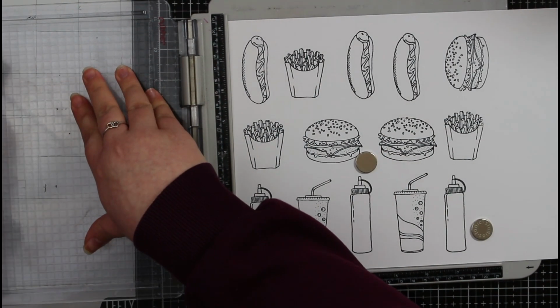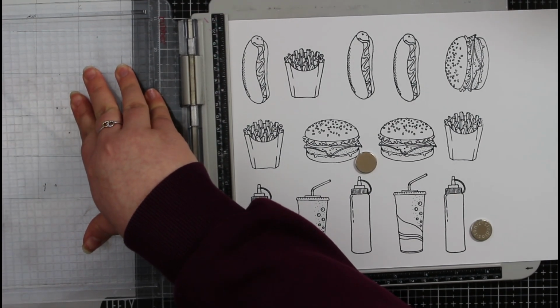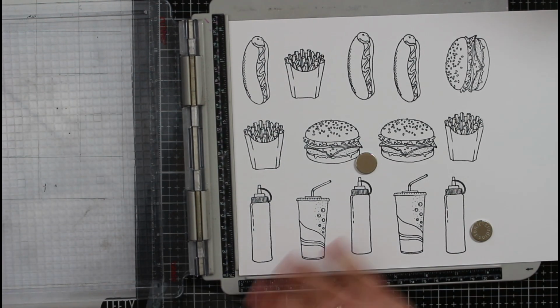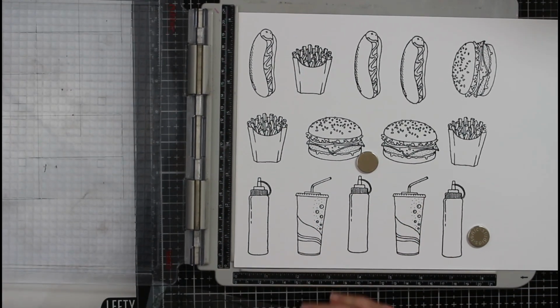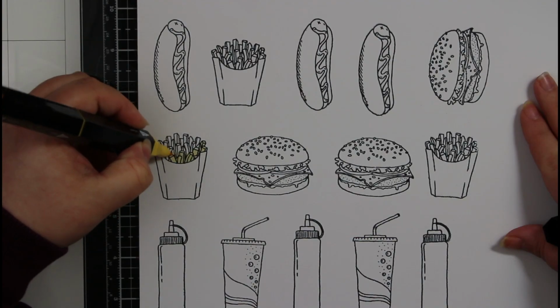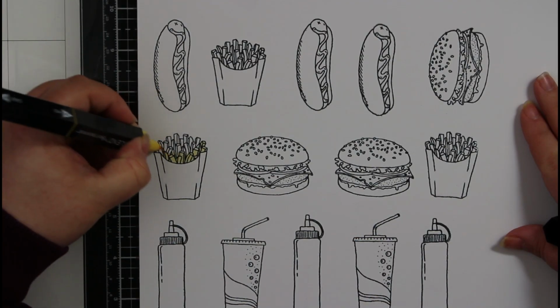So now that I've stamped all of my images, I can go ahead and get started with my colouring in. So I'm going to be using a combination of my Copic Sketch markers and my Tri-Blend markers by Spectrum Noir. So what I'm going to do is I'm going to speed up the colouring. Of course, if you're not interested in the colouring, you can skip past this section.